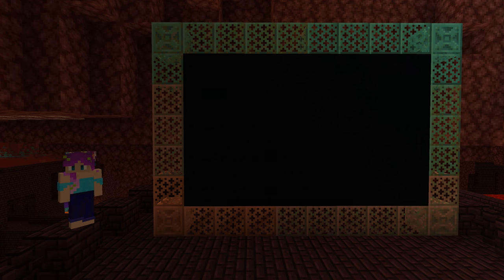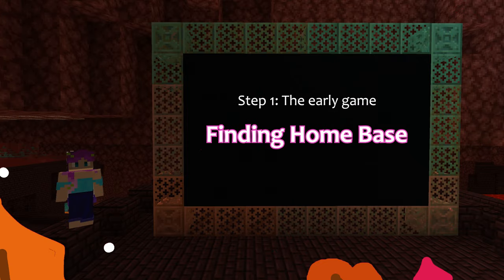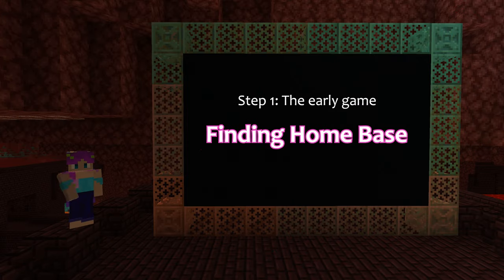Today, our objective is to make as many types of fireworks as we can. Step 1. We murder many mobs.